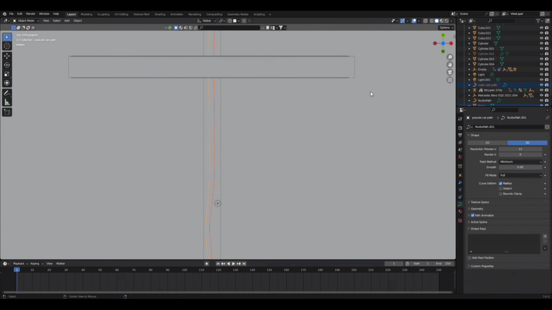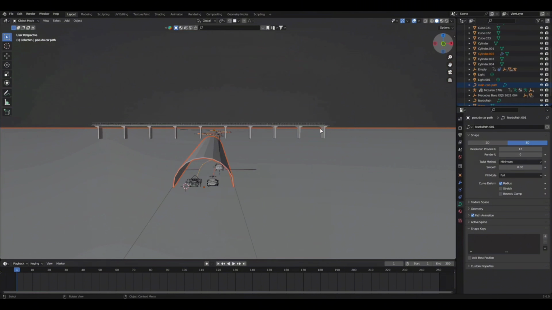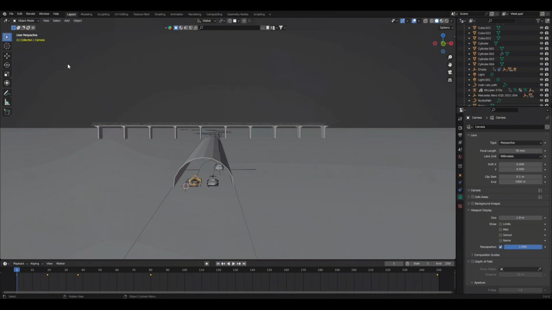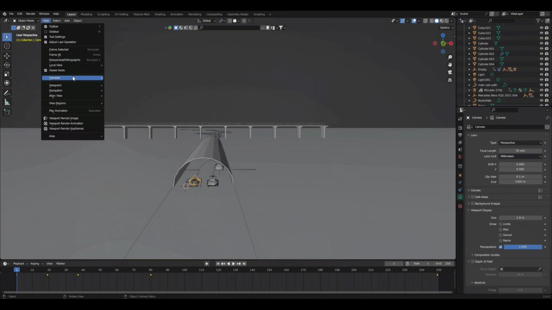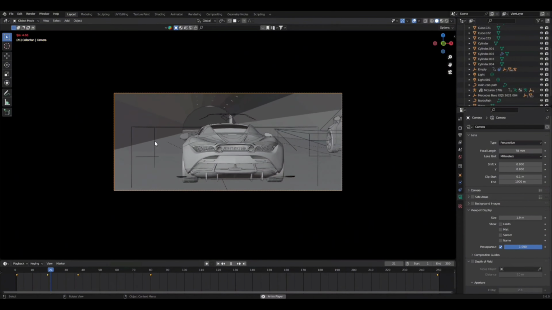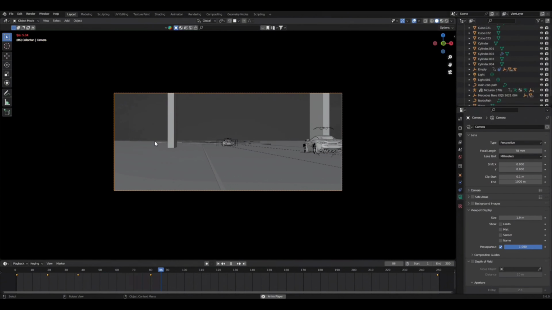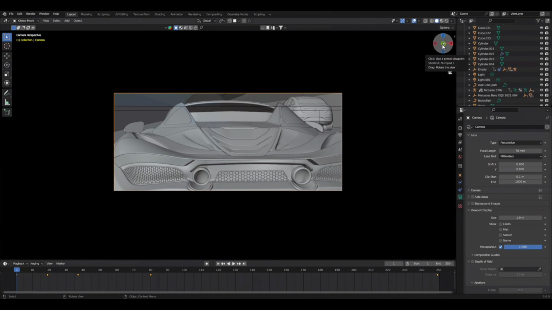I think with this, you should be able to make a proper segment like that. Make sure it follows the road, because obviously you want your car to be on the road, not off the road. And make sure you use the X and the Y axis for it to be seated directly on the road, not lifting up, because there are no bumps on this road at the moment. So now you can watch your scene and see how it goes.